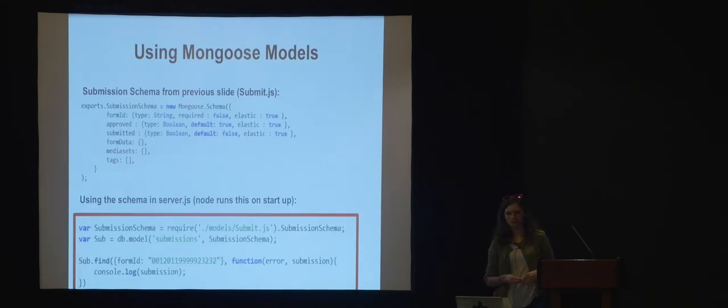So here's us putting that schema to use. We're going to create our Mongoose model and use it. If you look at the bottom of the highlighted section, at the top you'll see the schema that we just created. And then in the highlighted section, you can see we're using that schema to create our Mongoose model. Now that we have our schema, we're relating it to the submissions collection and using those two to build our model. And once we have it, we can perform any operation on that model that we could perform on the submissions collection. So here we're just doing a simple dot find.